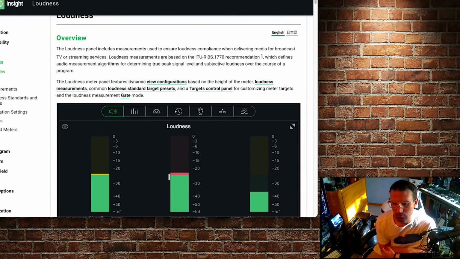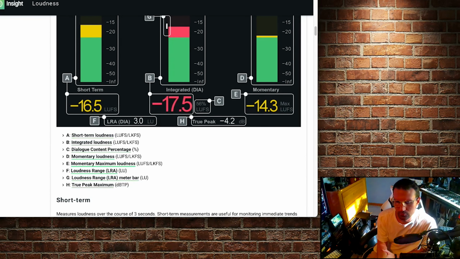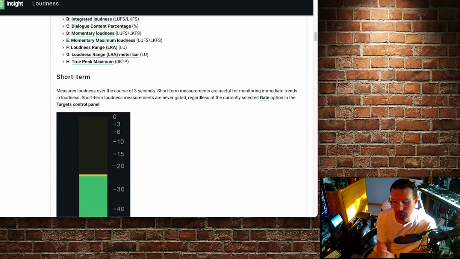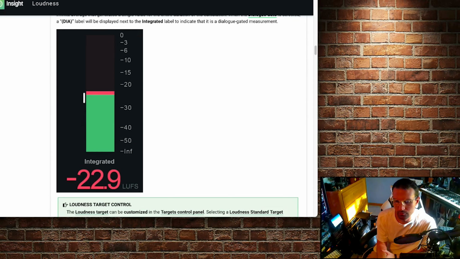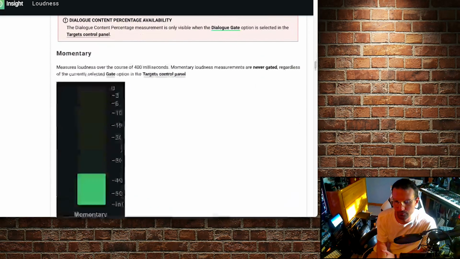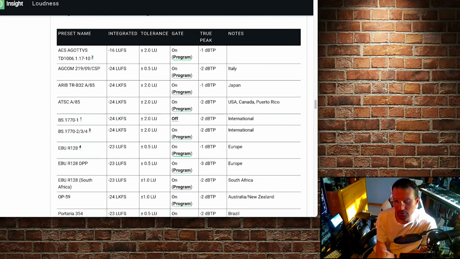Gate mode. Different views. There's the measurements. Short term, integrated. Okay, so here we go.